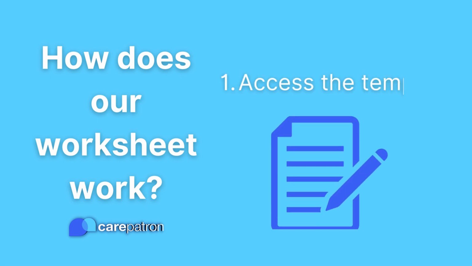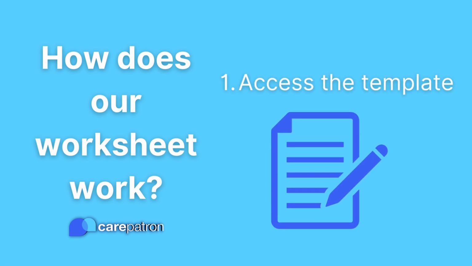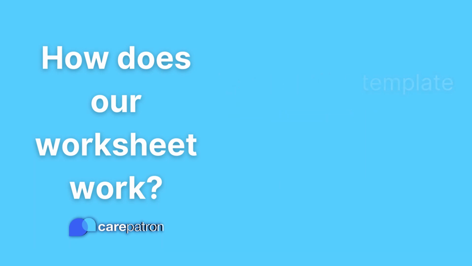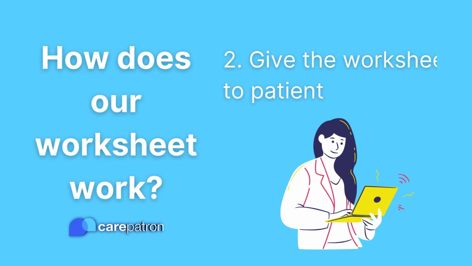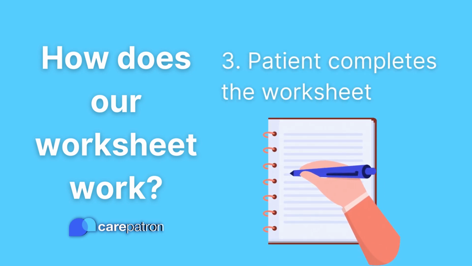The first thing you need to do is access the template via the link on our page, from where it can be downloaded onto your device. Next, you need to give the worksheet to your patients, using either a physical copy or an electronic link. And then finally, the patient needs to complete the worksheet. This is where it gets a little more complicated, so let's take a closer look at the specific details of the template.